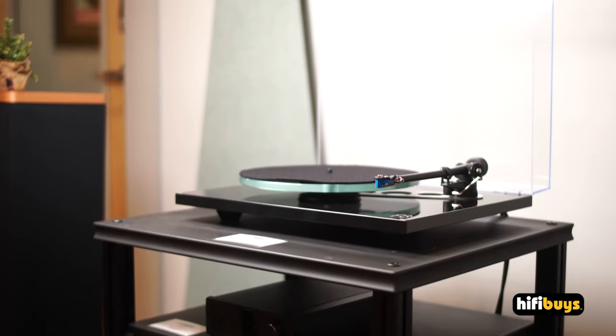Alright, so this is David, and we're here to talk about the Rega Planar 3, also known as the P3. Our most popular turntable at the $2,000 and below price point, and my favorite in that price point as well. We've been selling Rega turntables — Allen's store has probably for over 20 years — and it's probably sold well over 1,000 of them in that time. The Planar 3 is the most popular one we sell, and it represents, I think, probably the best value in their line, and in that price point for any turntable, for that matter.